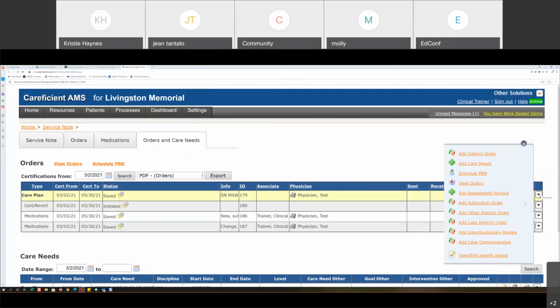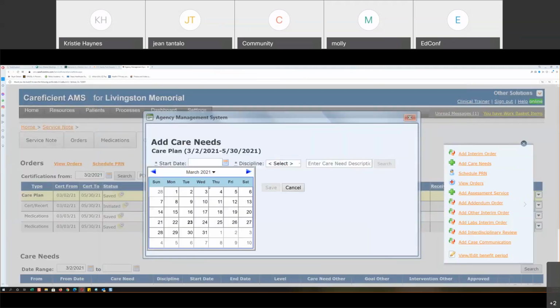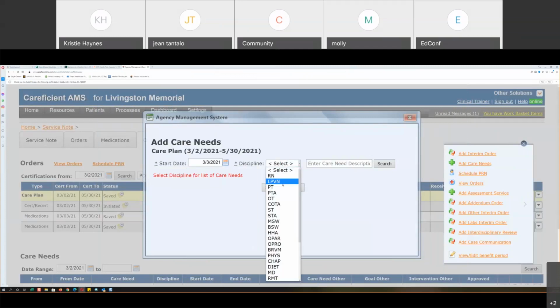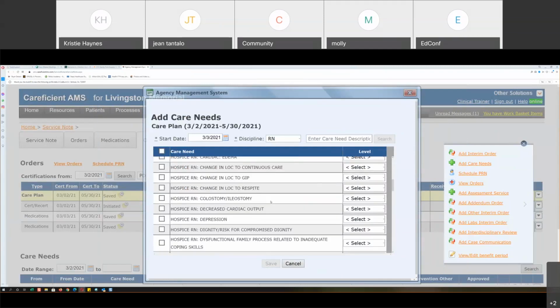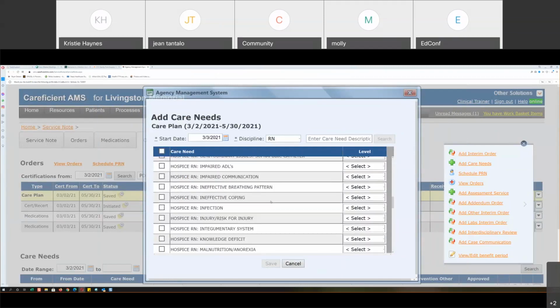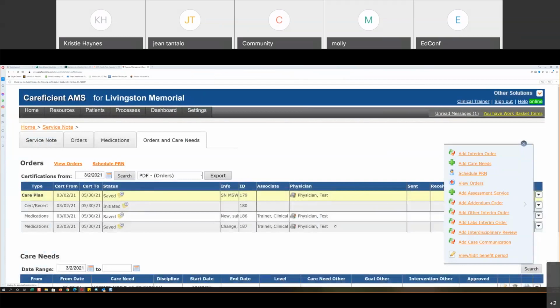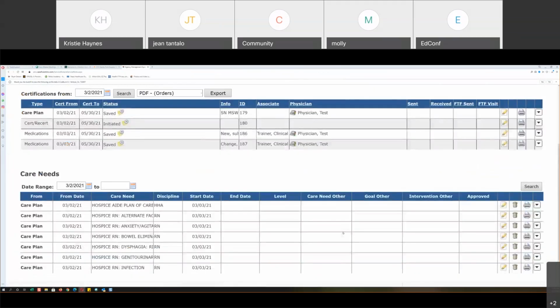If we hover over that drop down, we're going to click on add care need. Just as a reminder, because this is what's going to update your care plan, you're going to go find your infection. I think I've got an infection one in here. So you'll add that with today's date, which is going to show the surveyor that you're updating your care plan.